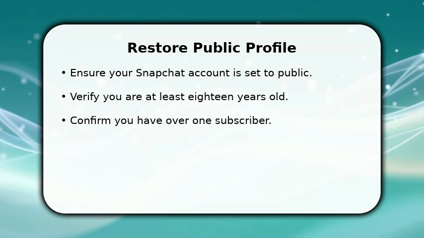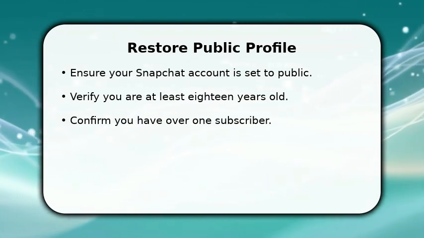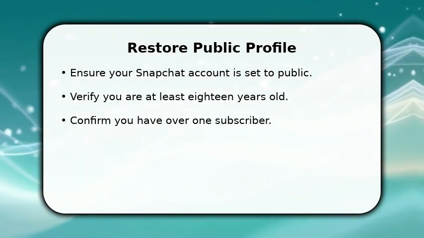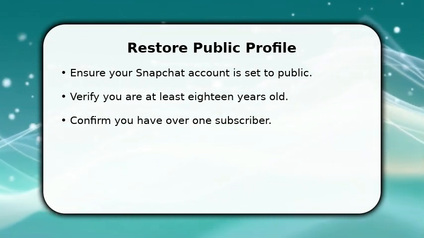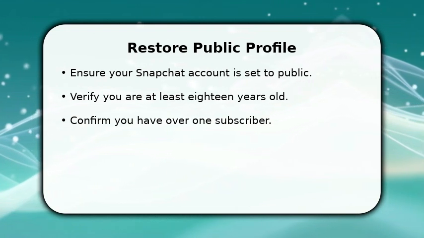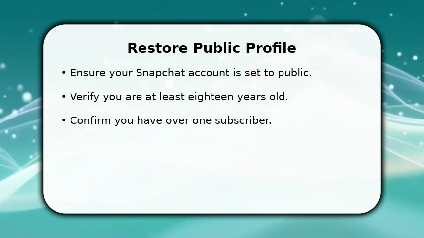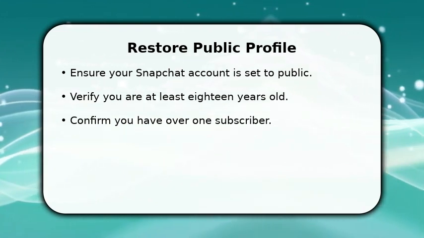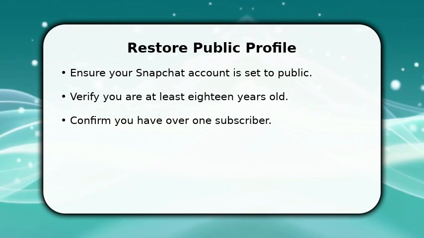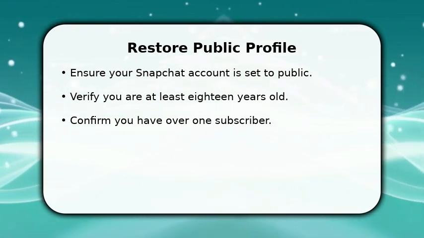In this video, I will explain how to get back your public profile on Snapchat. First, make sure your account is public in your settings. You also need to be at least 18 years old to have a public profile. Additionally, confirm you have more than one subscriber. These are essential prerequisites before proceeding with the next steps to regain your public presence on the platform.